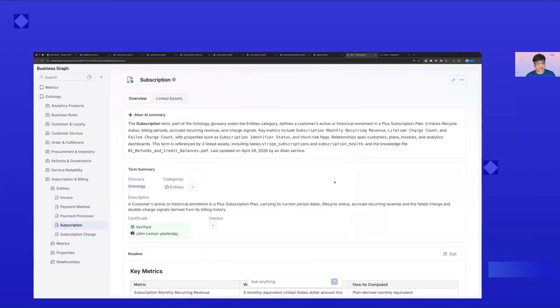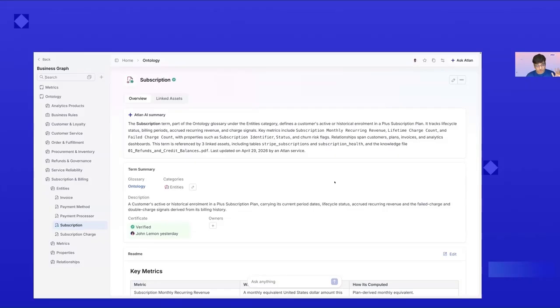What we've moved on to now is we moved on from a data graph. Now we've moved on to a business graph. What you're seeing is a business concept of subscription. The content of this might be lying around hundreds of documents, the knowledge folders that we talked about. Our context agent crawls through all of that to help you create this and auto-manage this.